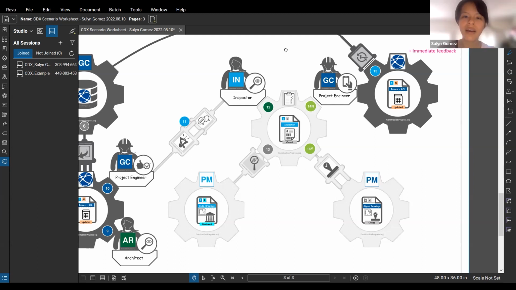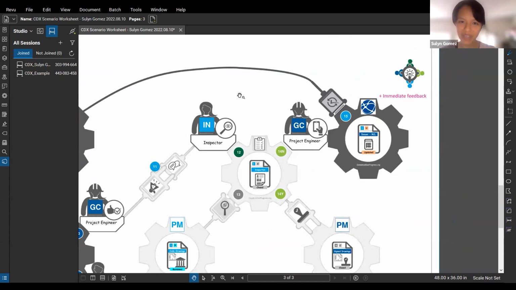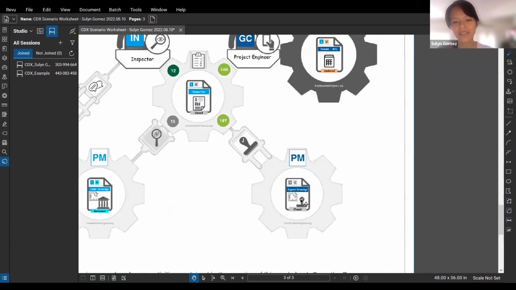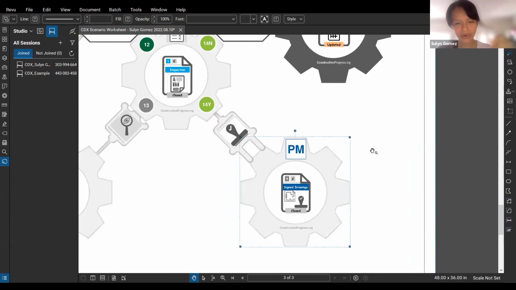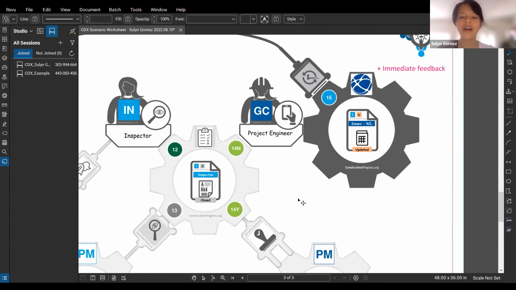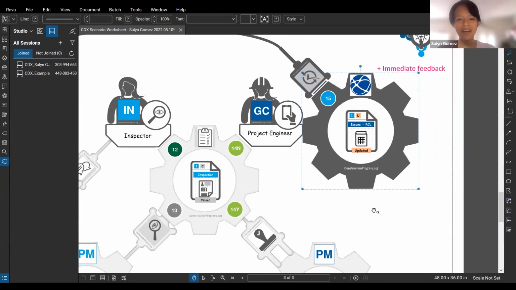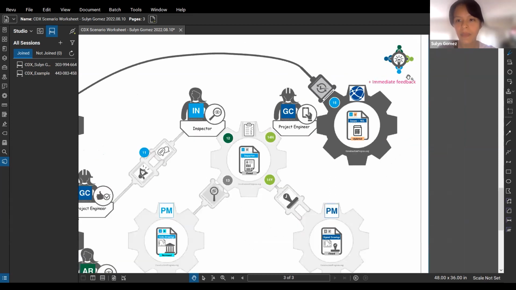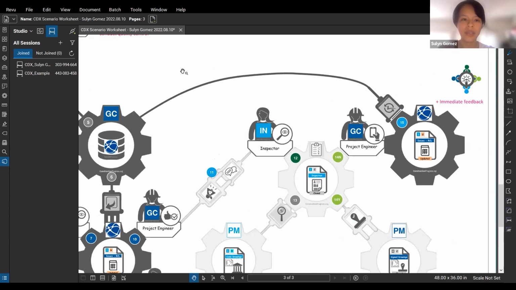But what we can do is have a PE shadowing this inspector, pretty much being with him. If everything looks good, we again sign our drawings on site. That means we're good to go. And if not, we have the PE shadowing the inspector, and at the same time, while the inspector is saying whatever is wrong, if something needs to be fixed, our PE is on site, just inputting the issues into ACC, and we have immediate feedback whenever something is wrong.